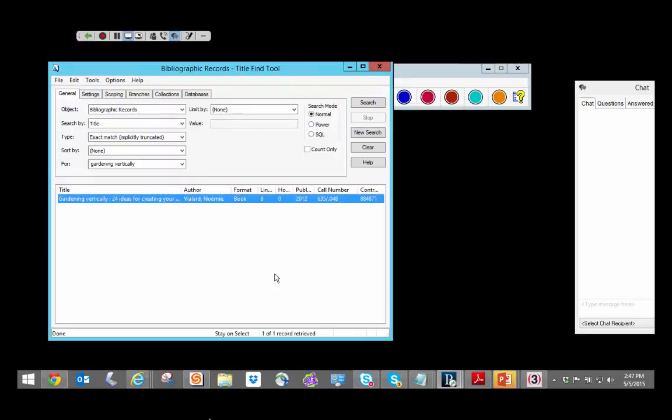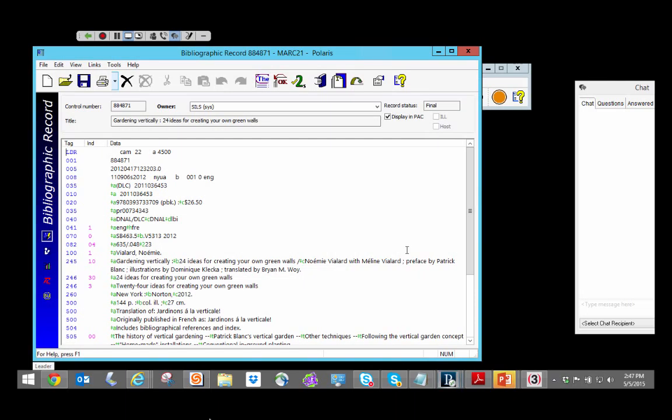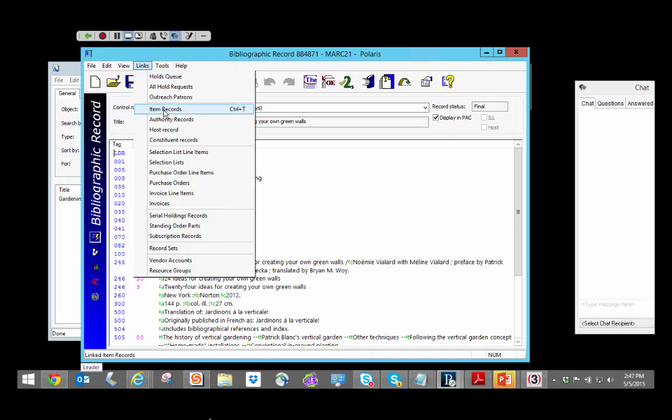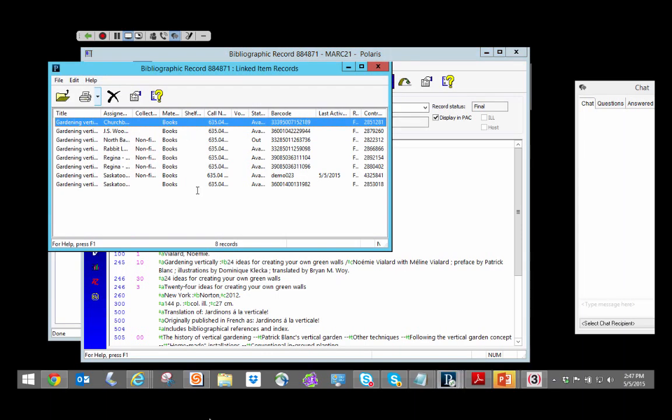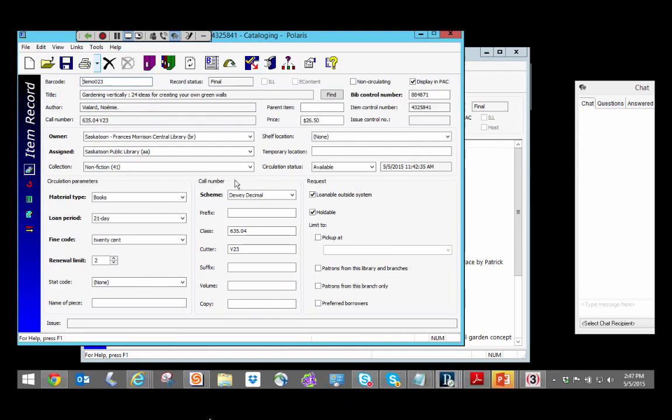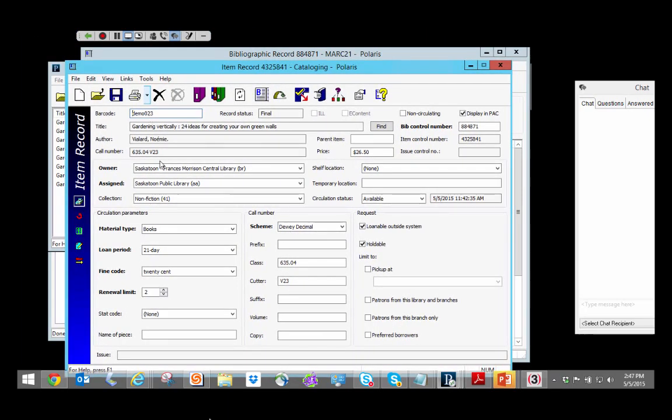All right, so other ways I can make this, if I'm actually in the record, I can copy an existing item. So I would then display all the linked items, so I could do that from linked item records here or from linked item records, either way. Here's the list of item records. So if I wanted to make one based on an existing one, I could display the existing. And so I'm adding another copy at the same library or at a different library.